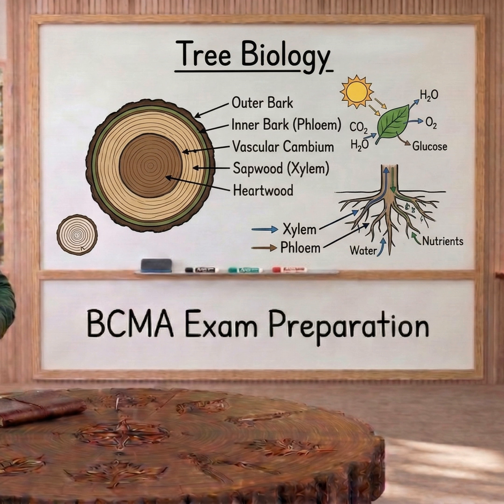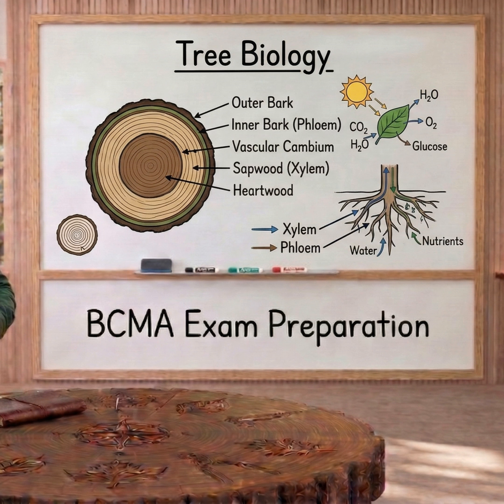Now let's talk about how trees actually grow. Tree growth begins in regions of actively dividing cells called meristems. The apical meristem is located at the tips of shoots and roots. It produces primary growth, which increases the length of stems and roots. The apical bud, sometimes called the terminal bud, protects the apical meristem at the tip of a shoot. Nearby, you'll find axillary buds or lateral buds located at nodes along the stem. The region between nodes is called the internode.